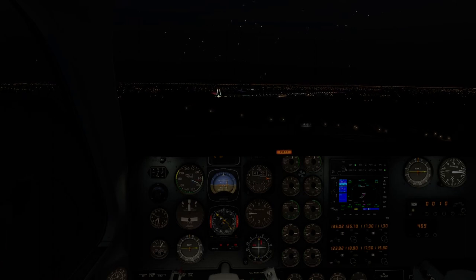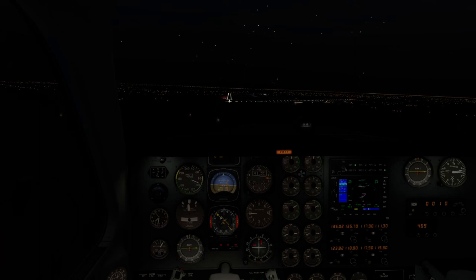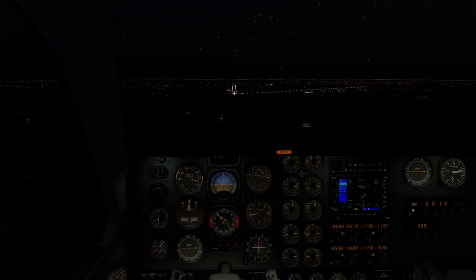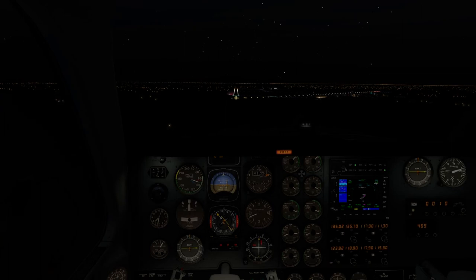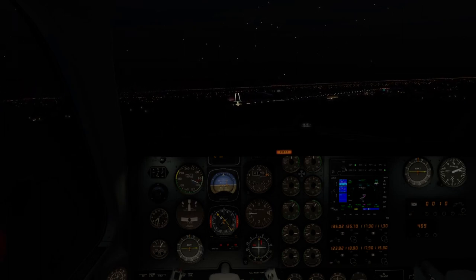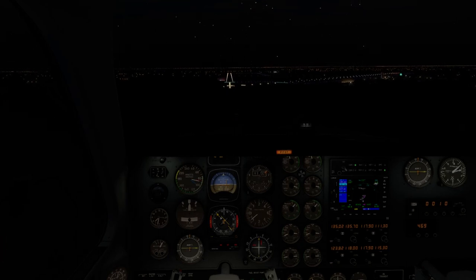Alright, I think this is probably good approach speed, I would think. Let's start slowing down though, so pitch up for speed, but bring throttles back so we keep descending. Because we've got one white on the Pappy, we really want two. Ooh, wow, it does not take much to slow this thing down, does it? See, there we are getting used to the aircraft, we don't know it. Alright, let's bring back throttles so we come down a little bit, because we're 2-2, perfect, that's what I was looking for.